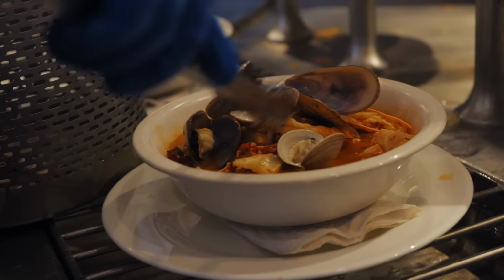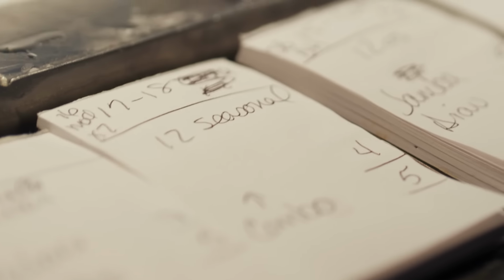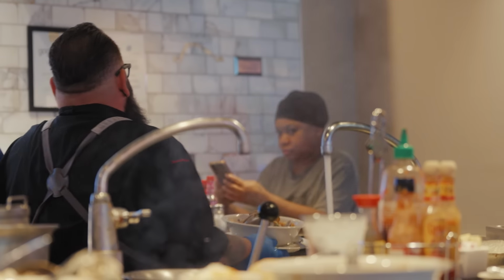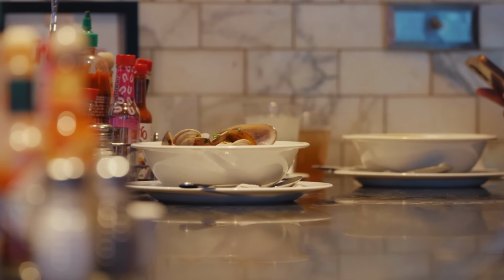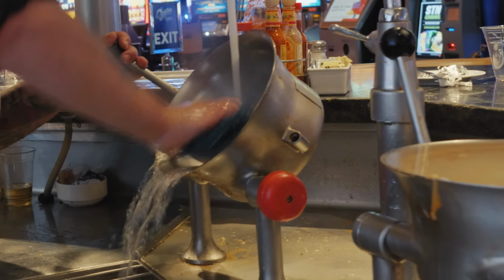We're gonna top off the bouillabaisse with our clams and our mussels, and they're done. It's ready to serve. On the top of each check, it'll have a number. Each seat is numbered from 1 to 18, starting here, going all the way around. Combo pan roasted sausage and a bouillabaisse, and that's it. It's painful cleaning these pots. They're super hot. That's why we run straight cold water.